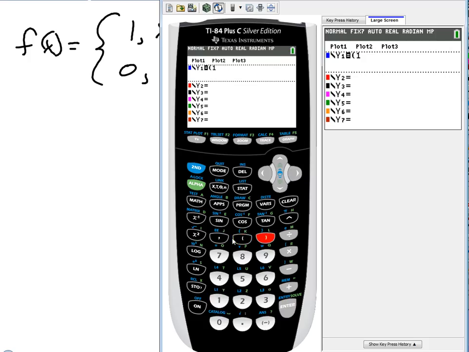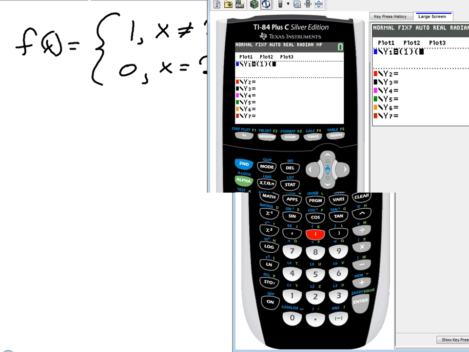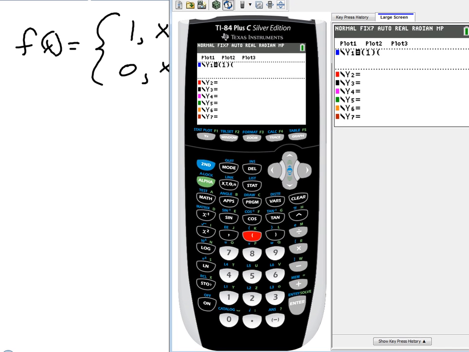Close the parentheses, and then next to that in parentheses, you have to put the domain, okay? The way that we would put that domain, I don't know if we have the option on the calculator of saying x. I think you do. I think you got a math. We can do x is not equal to 2? Okay, let's try it. Our other alternative would just be to say x is greater than, it's second math. Okay, let's try that. We'll try it both ways.